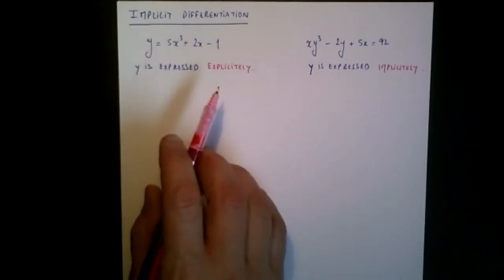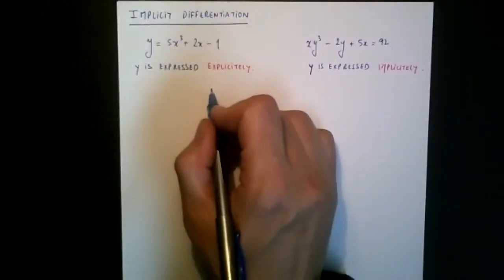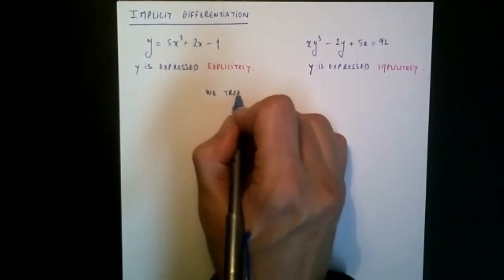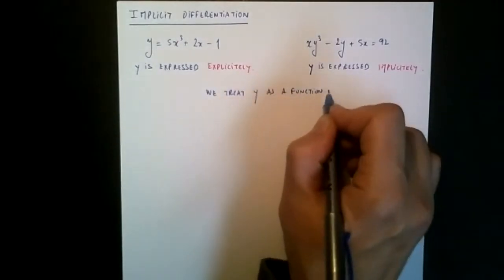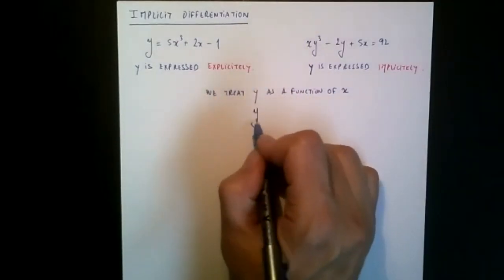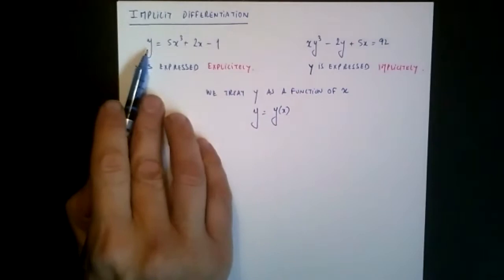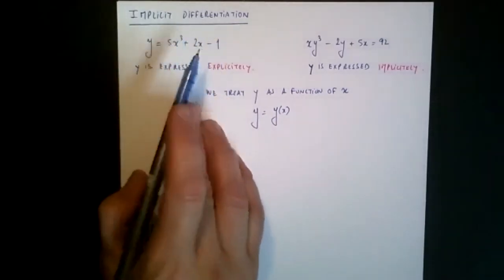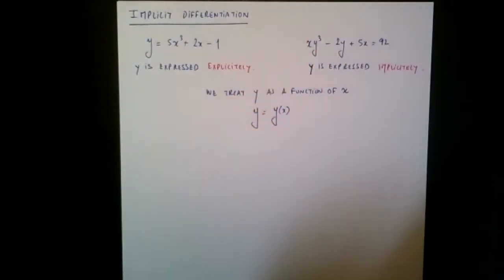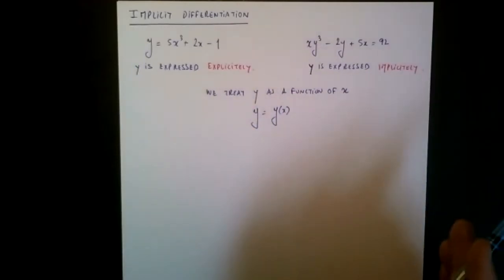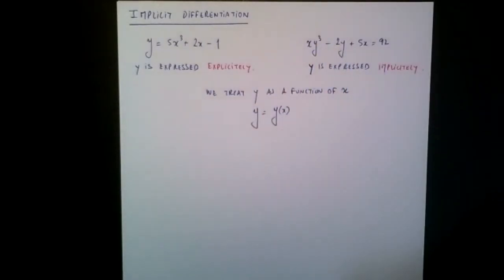Now, we treat y as a function of x, which means that y is equal to y of x. Here I see it, y of x equals this. But here, if I want to express y of x, I can't. I can't isolate y here. It's a third degree polynomial with the variables inside. And if this wasn't y cubed, for example, then I would really be stuck.